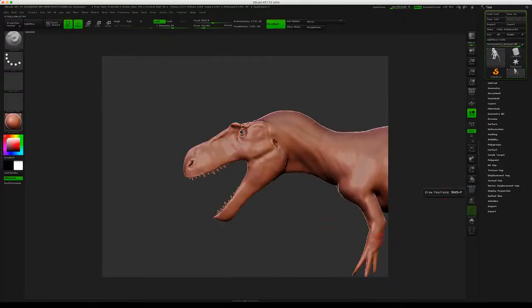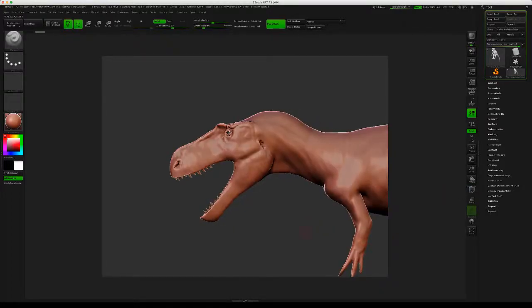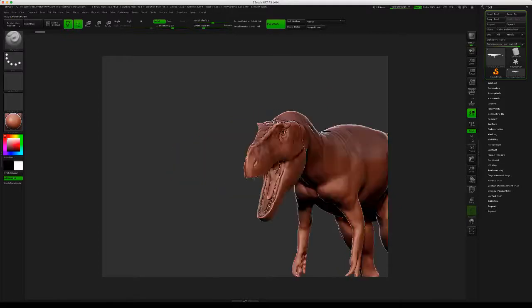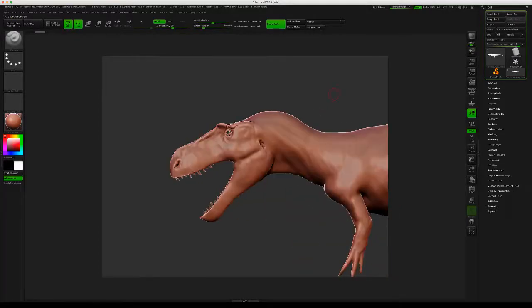Okay, so let's get going. It's at 2.7 million polygons at the moment. That is plenty of resolution for what we're doing. Just going to cut off just the head by hitting Control Shift and dragging.